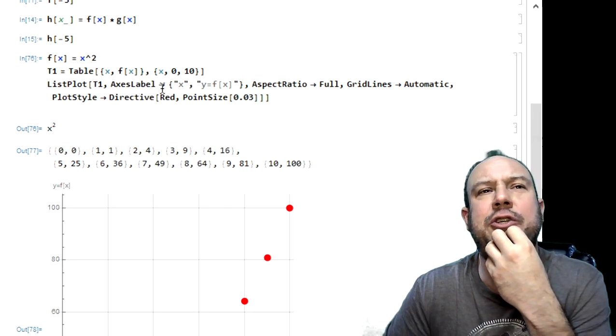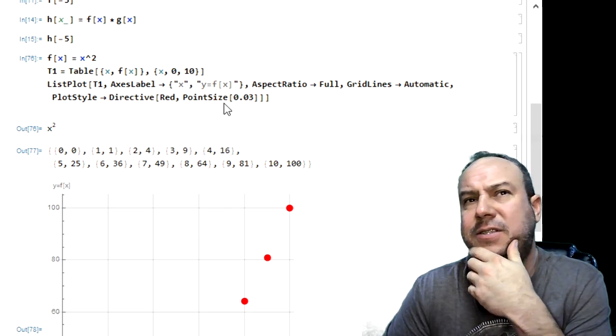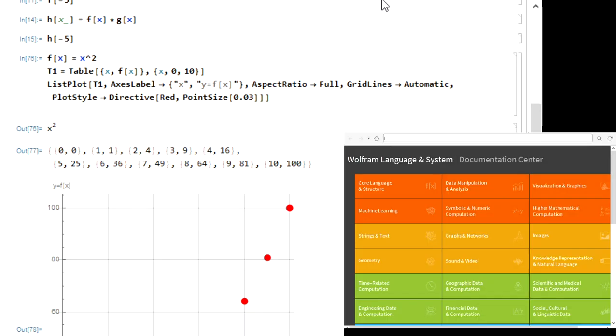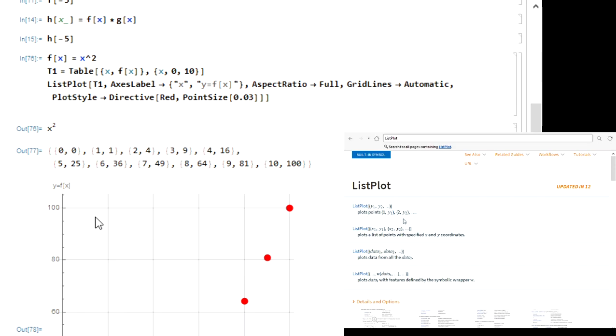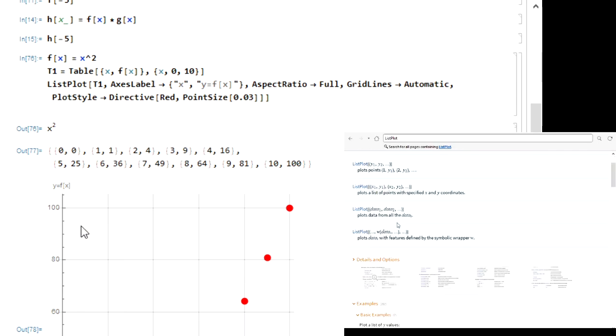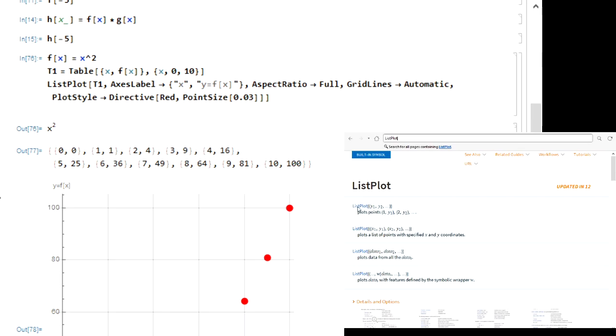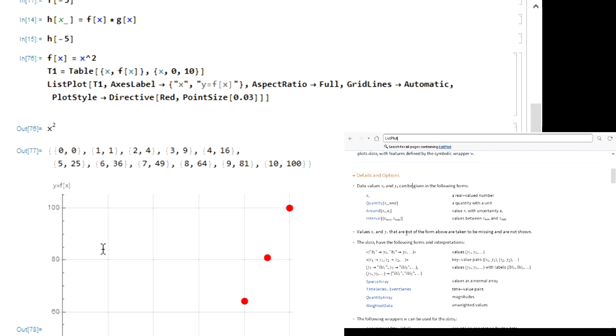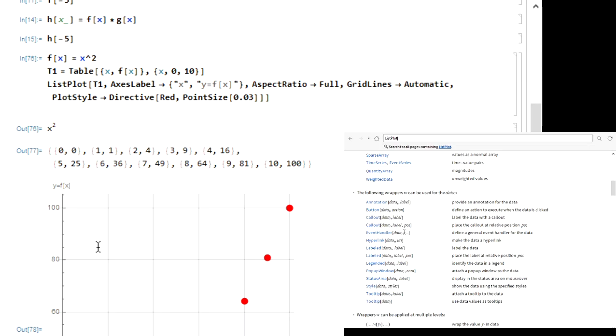There are a lot of options you can have in a list plot, and you can see them all if you went underneath your help menu into the documentation and looked up list plot. There are several different ways that list plot is inputted. Right now we are looking at making list plot in really the second way here, as a list of points, and we're putting them in as tabled values. Down here in details, you see a lot of the different plot commands you can have.